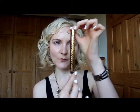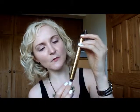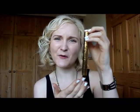Now, I know a lot of you are big fans of the Touche Éclat pen. I am pretty much. The number one is still the ultimate concealer and highlighter pen. And I have got the limited edition Wild Animal leopard print one here, which I think is absolutely gorgeous. When it was released, somebody told me that they'd sold out pretty quickly with the design. I think it's hit and miss really with this one, because some people do like leopard print and some people don't. But I think it's absolutely gorgeous, and with the limited edition ones, I think it's nice to keep them as well.